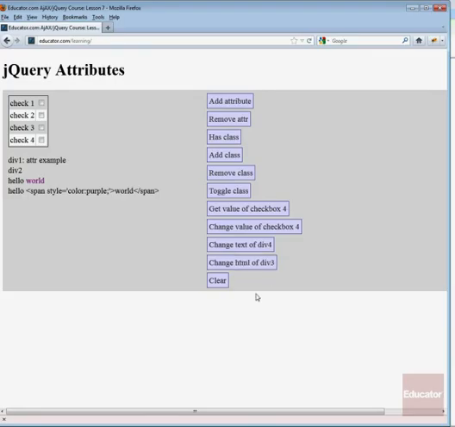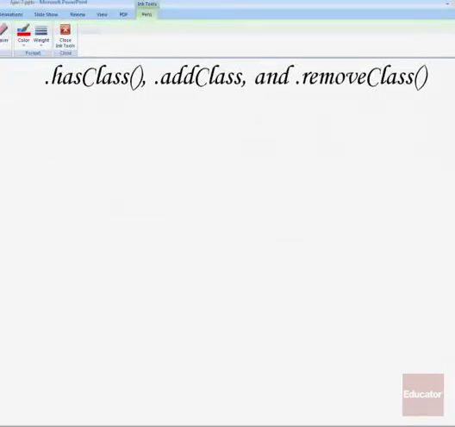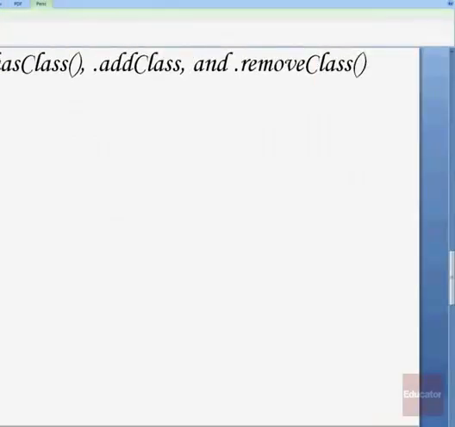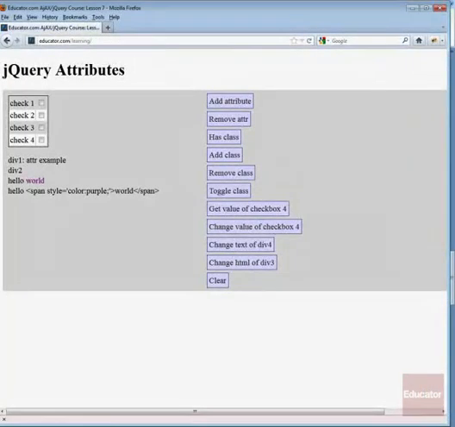All right. So once again, just a quick review. We played with attributes.